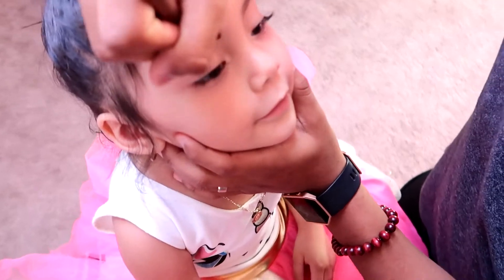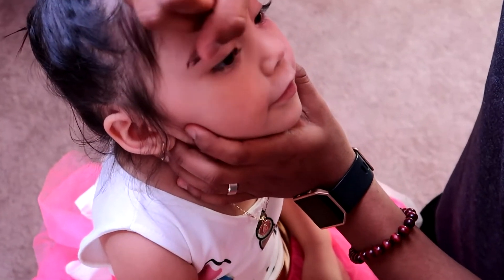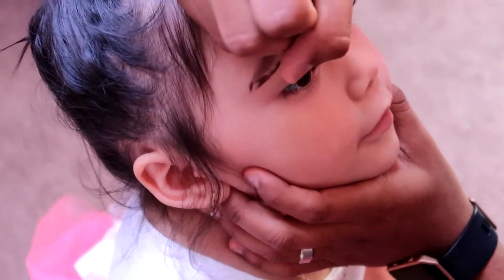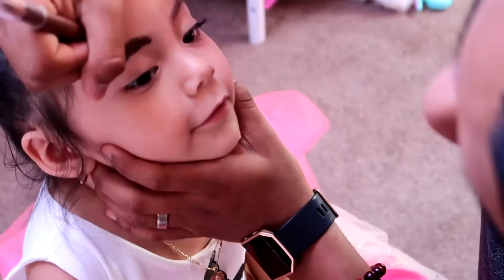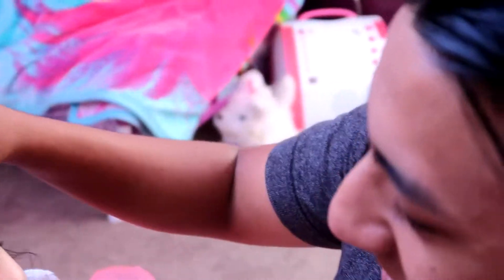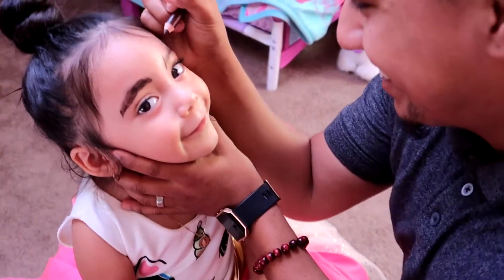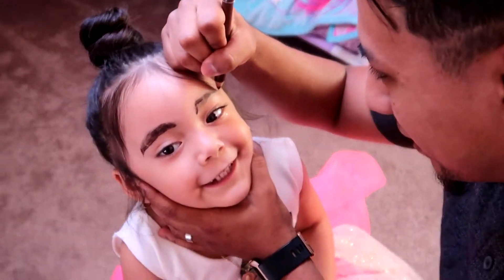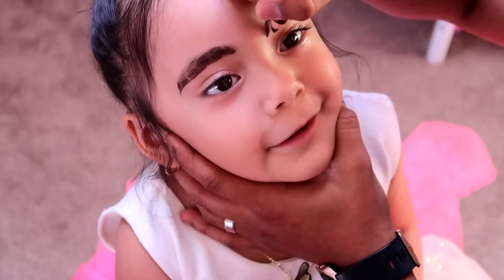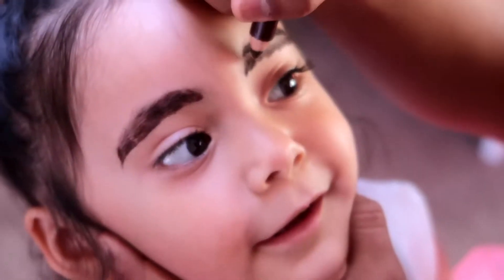Yeah, you have to be gentle with this. You want to give her a little flick — boom! Now you just want to start drawing them in, so you want to be gentle with it, because she has baby skin. Gentle baby skin — your mom wishes she had these eyes! All right, now doing the right one is not my strong suit. I don't think this is your strong suit at all. Hope you're blending this out.